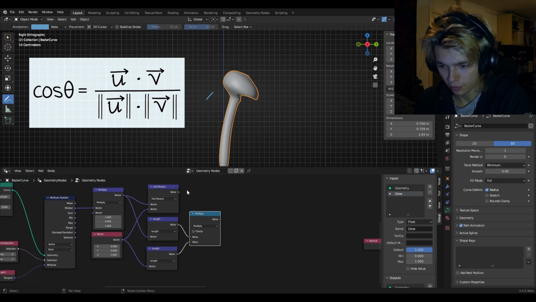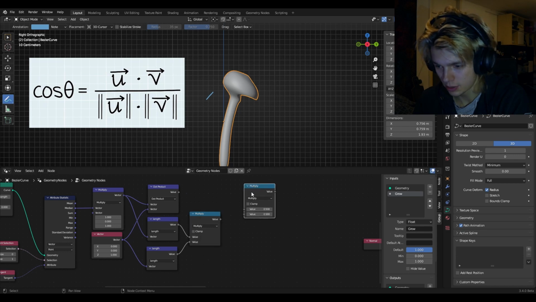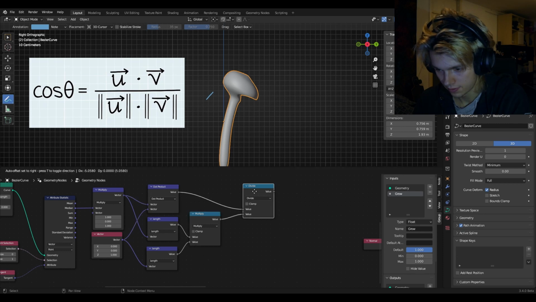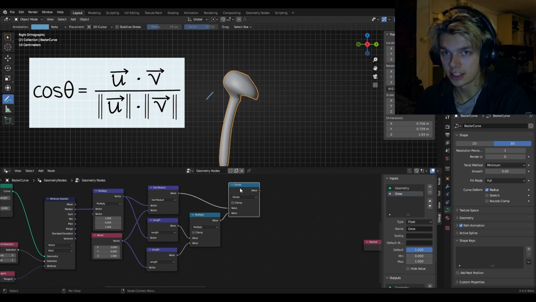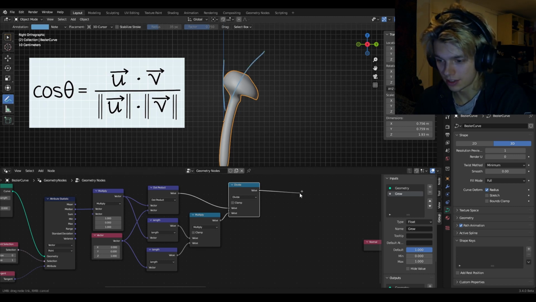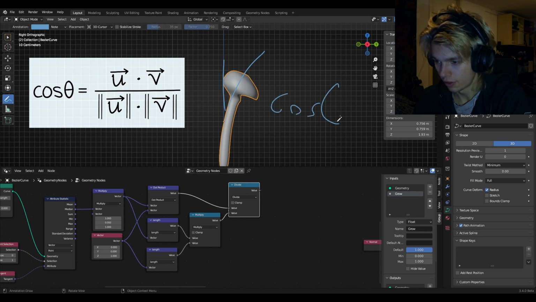And then we have two more outputs left. They have to be divided by each other. So as you can see, we've translated this function on how to calculate the cosine of theta between these two vectors into nodes right now. So the output of this is the cosine of theta.